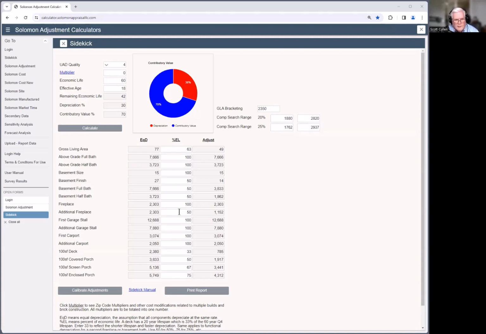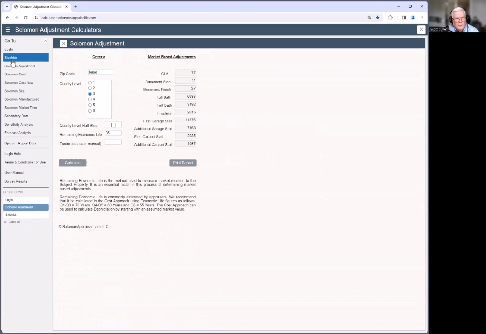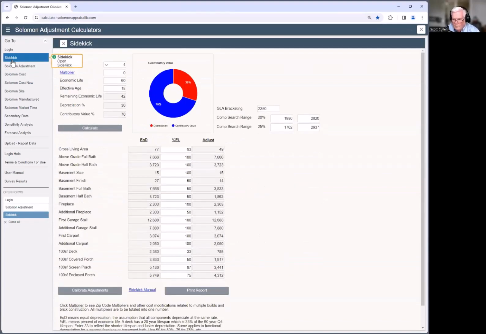So this is an advance. Sidekick is an advance over our first tool, but it really doesn't quite get us there, because we still haven't provided any support for effective age. And again, if you're using a calculator that gives you the effective age, or if you're good at estimating effective age, more power to you. I just am of the opinion that we should really do the cost approach. In fact, that's what I was telling people. Do the cost approach and you'll find out the effective age.